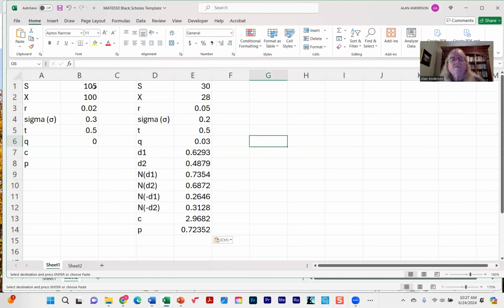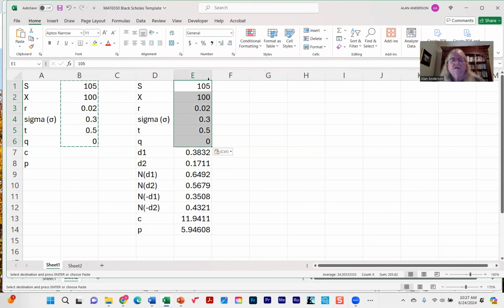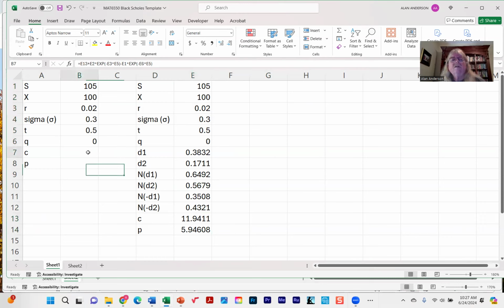All right, so the reason why I'm doing this is because I want to copy these over here. And so you know already in advance what you're supposed to get. What we want to know is if you can do this with VBA. So here's the template we're going to set up. And what you're going to do is create a function that you'll execute right here in this cell. It'll be something like this, BS call or something like that. And then it'll put the number you need right there. So you'll go into VBA.